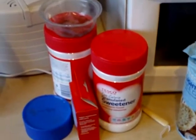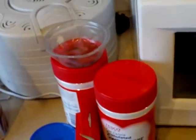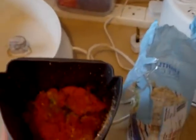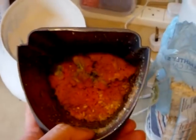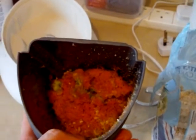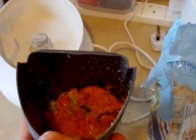aspartame-based sweetener. That's right, I'm not going to be whiter than white, and if you want me to be, I'm sorry. And what I could do is I can get the dehydrator going with some of this in it, which is the stuff in the back of the juicer, and we'll see whether we can make a carrot, broccoli, and cauliflower flatbread stroke biscuit.